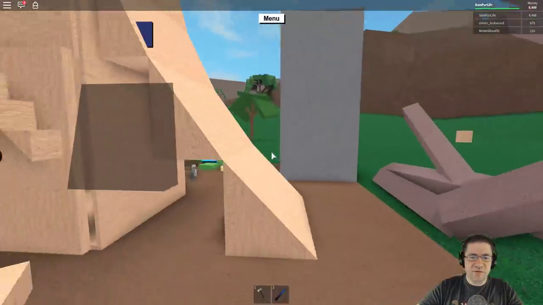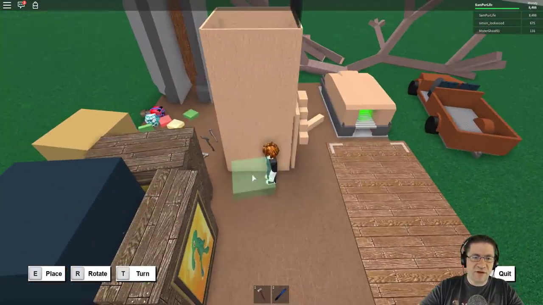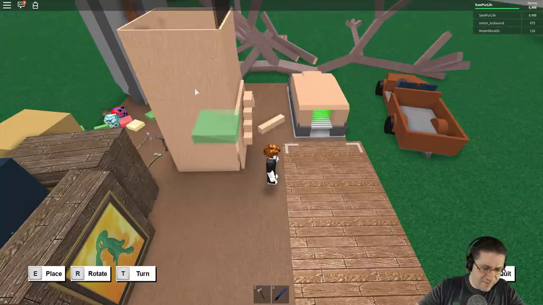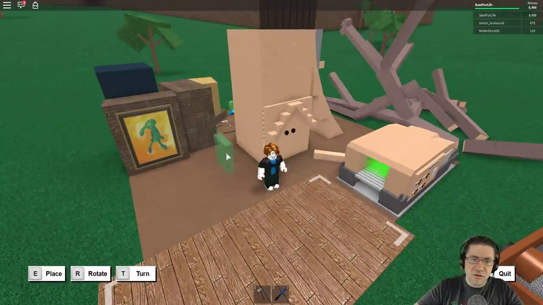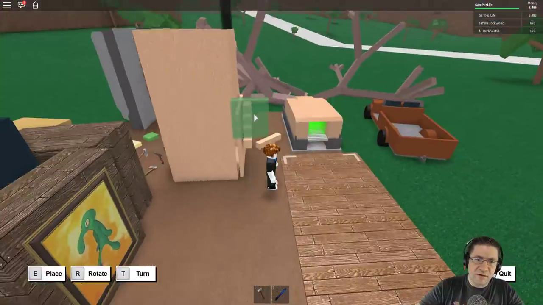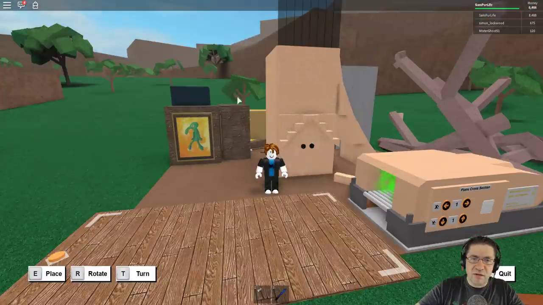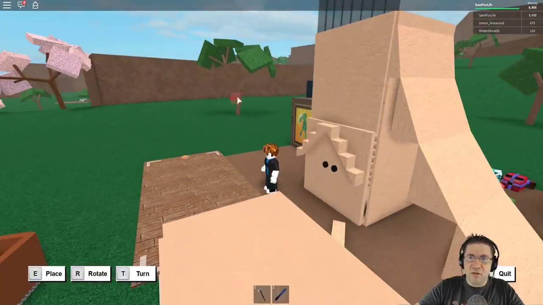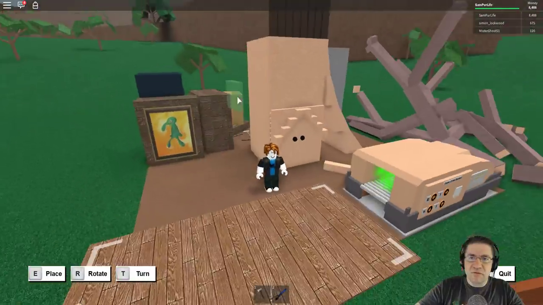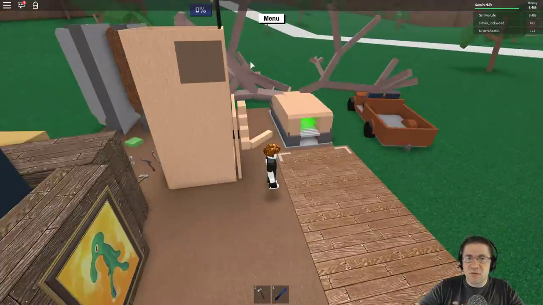I like the slope. It's really cool. Here, let's move you. You're coming over here. You're going to be on this side. Rotate, turn. Wait. Rotate. Turn. There we go. Like that. And how far up were you? Oh, you're like right up to the top, aren't you? There we go. Right there.